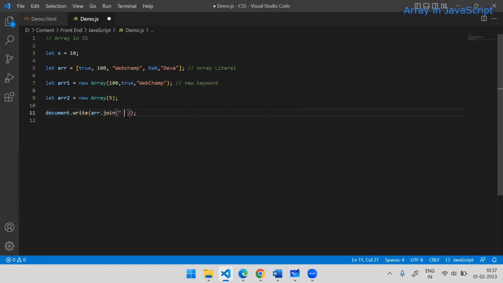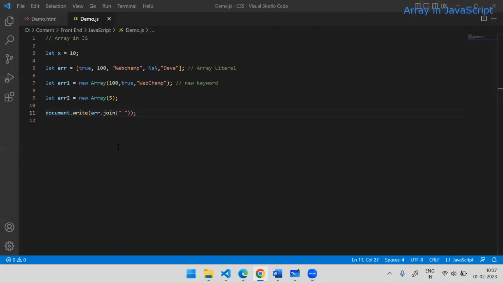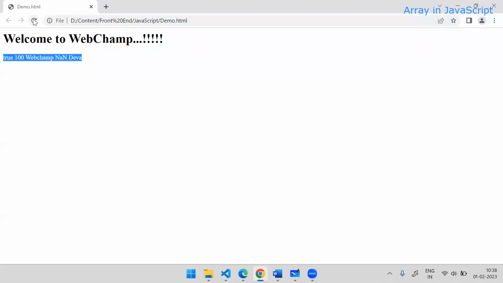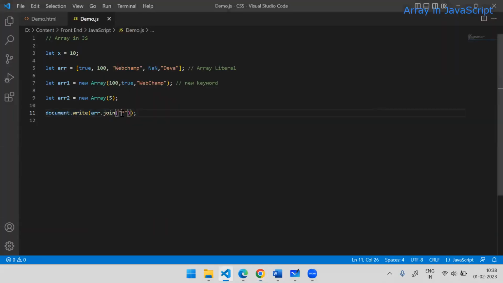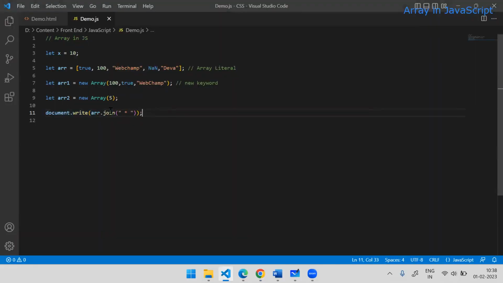If you add a space, you will get array items separated by space. If you add a star, you will get array items separated by star. If you add space, star, space, you will get array items separated by space, star, space. This is how the join method works. That is the only difference between toString and join method.